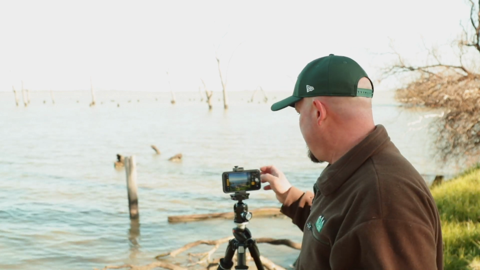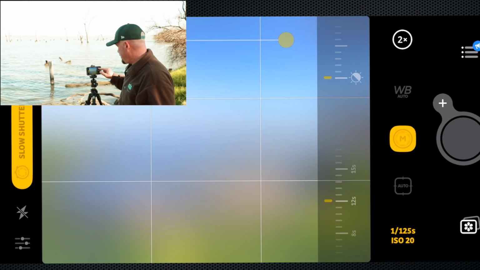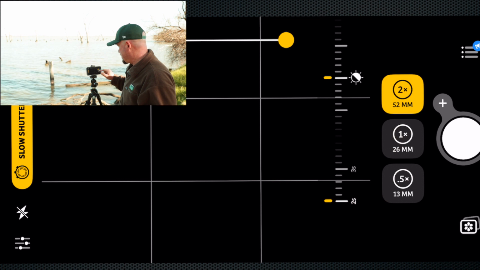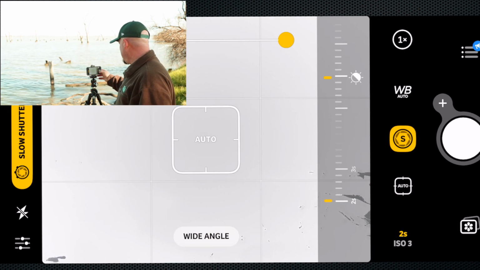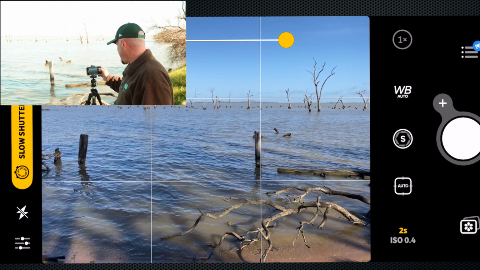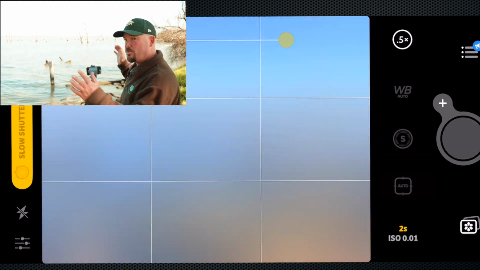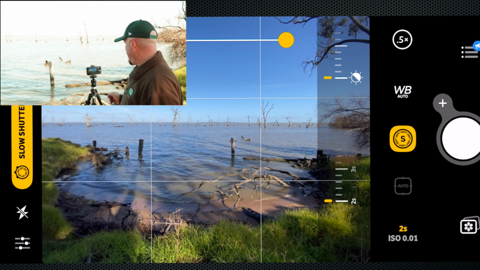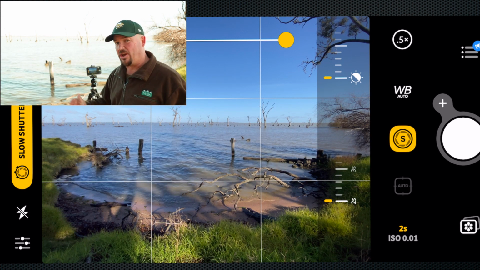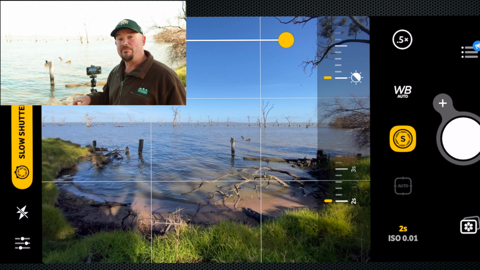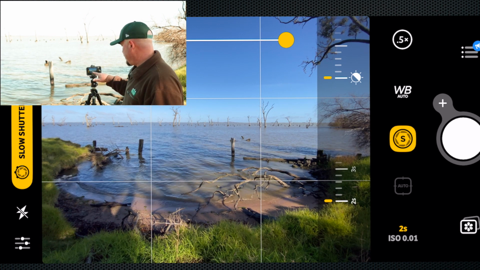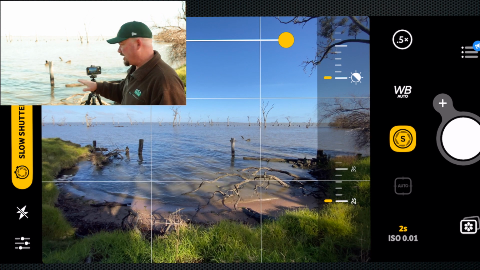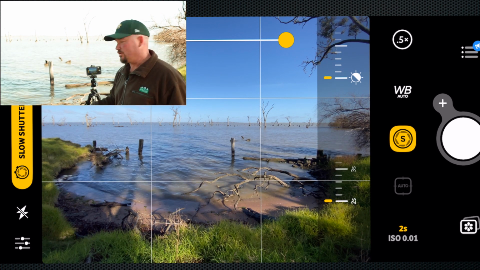Now one of the interesting things, if you've got an iPhone 11 Pro, you've got those 3 lenses that you can use there. Up the top here, if you hit on the 2 times, that's the zoom. Hit on the 1 times, that's the 24 or 26 millimeter equivalent there. And if we hit it again, we'll go right open wide to the 13 millimeter. And that's the ultra wide lens, if you like, on the iPhone 11 Pro. And that'll make an even better photo. So what I'm going to do is actually jump down in there, in the bottom corner here, get a bit lower to the water, and we'll take another long exposure photo.